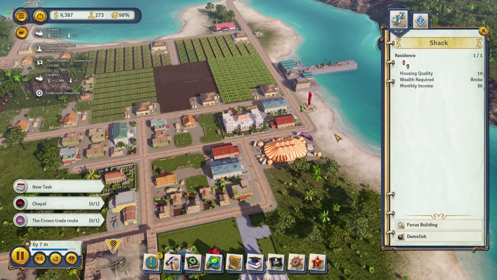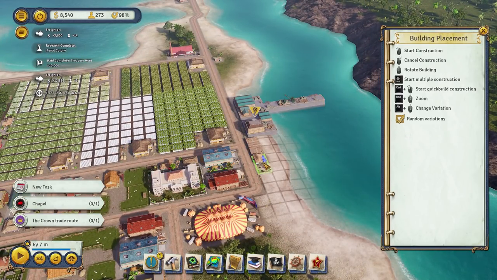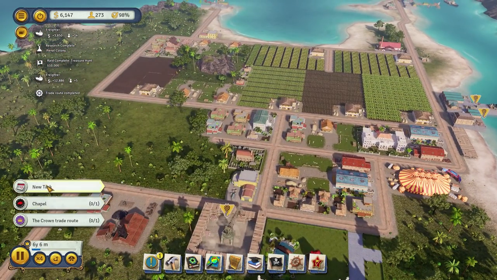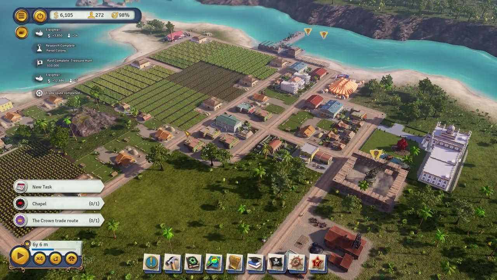Are you guys both poor? You guys are both well off. We could put some houses over here. I'm good with that. Get a country house like right here. Yeah, just build two country houses there. That'll be fine. All right, give me my next task. People of Tropico love you almost as much as I do, Governor. Actually, we could just prepare for war. You know what? We'll figure that out next episode.